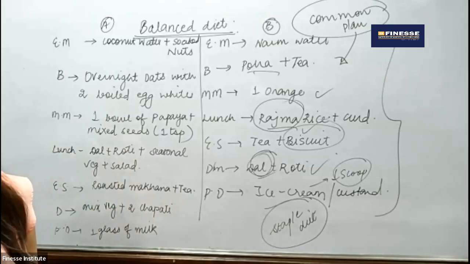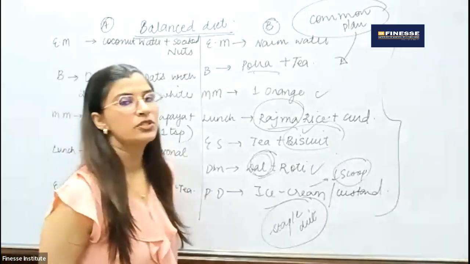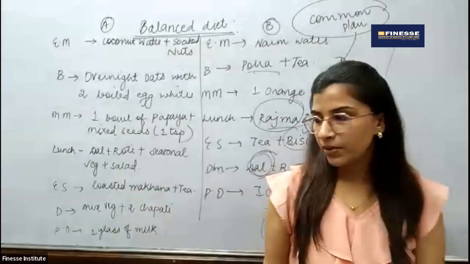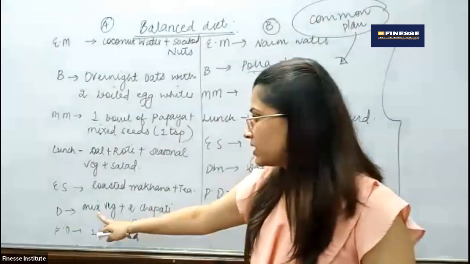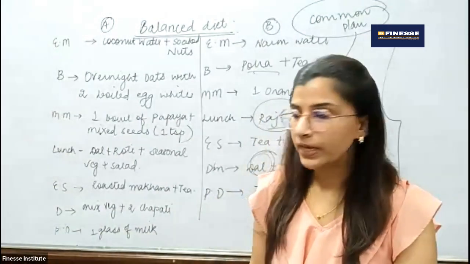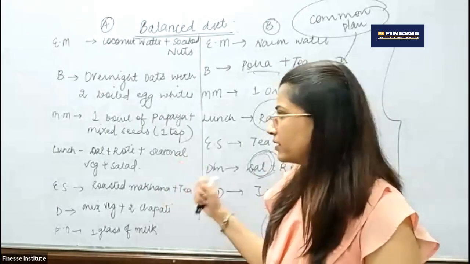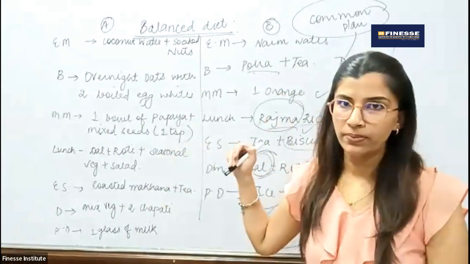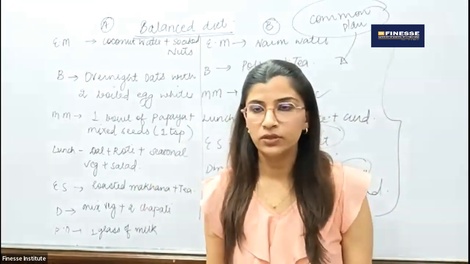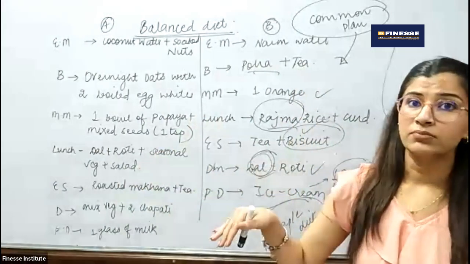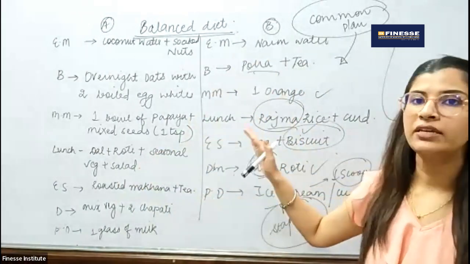Okay, this is just a basic plan, but when we give a plan to a your client, we generally specify which type of milk I am giving here. Okay, I will specify which vegetables to add or how to make it. Okay, I will also specify the type of tea. Okay, this was just a general plan which I wanted to discuss it with you. But when we are giving a plan to a customer, we generally explain each and everything.